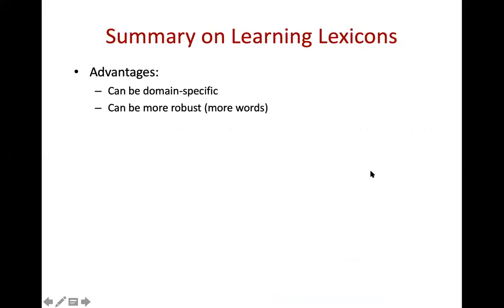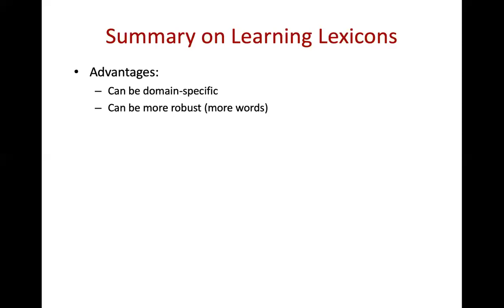And generally, the idea is like this. You don't just need to use your original lexicon. You probably want to adapt your lexicon to fit your particular task, your particular data. And it can be really domain specific and more robust, with many more words inside, if you employ a proper learning strategy. And a couple of these learning strategies have been shown to you just now: extending it through existing taxonomies like WordNet, and doing queries in search engines and other platforms to get more data and see the conjunctions and link them together to extend.